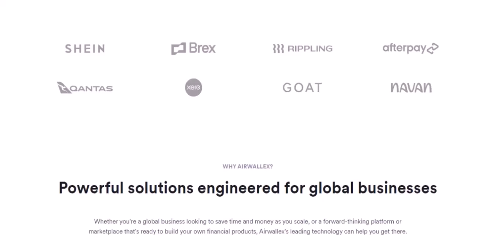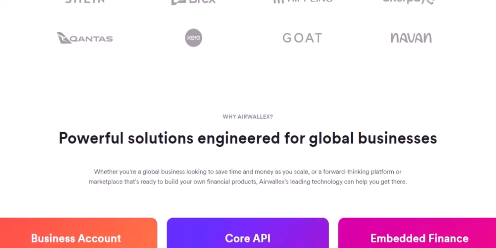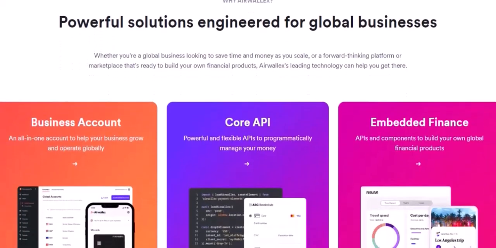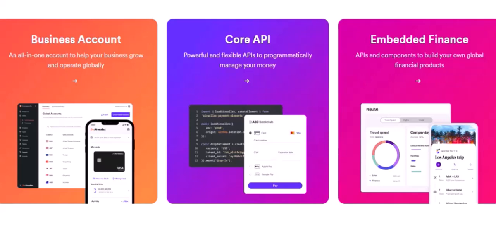Next, identify the specific currency wallet you wish to withdraw from. For instance, if you have funds in your USD wallet and you want to transfer them to your Nigerian Naira bank account, you'll select the USD wallet. Now comes the crucial step, initiating the withdrawal. Look for a button or option labeled Withdraw, Send, or something similar. Clicking on this will typically present you with a few choices. You'll likely need to select Withdraw to Bank Account. At this point, you'll be prompted to either select an existing beneficiary bank account or add a new one.